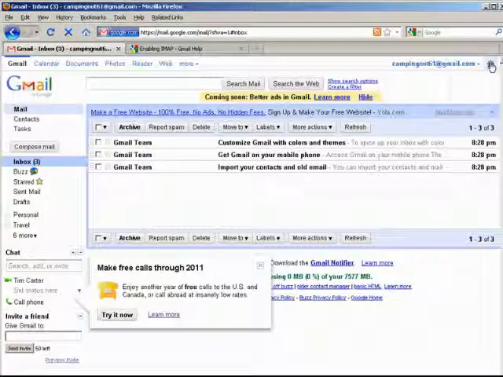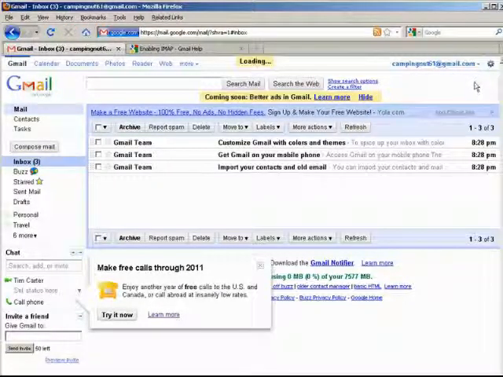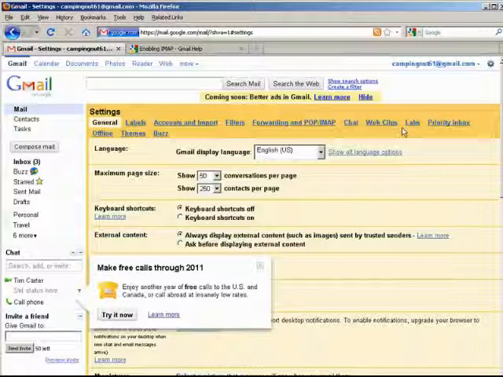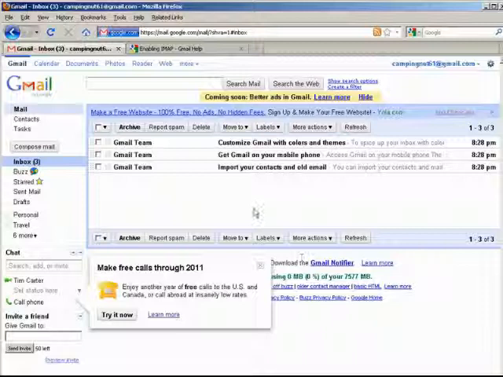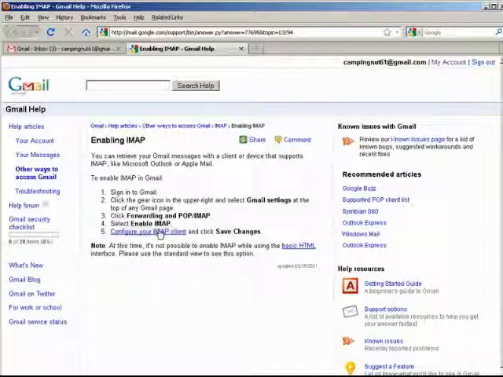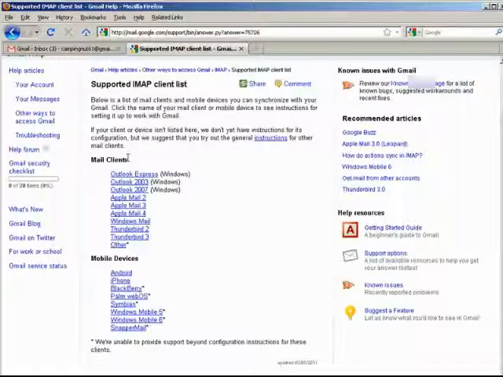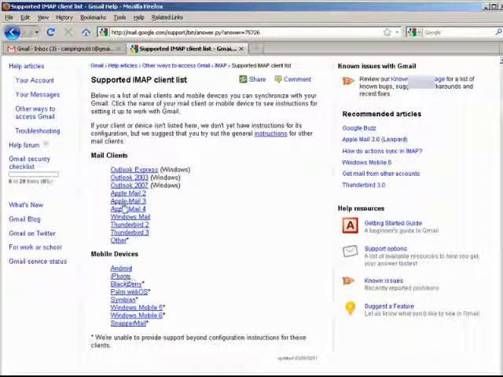Okay, so we'll go here, over here, go to mail settings, and then we need to go to POP/IMAP, and then here we need to enable IMAP. Okay, so we have enabled POP there. Save changes. If one's enabled, then they're both enabled. Okay, so we got that much done. Then we need to configure our IMAP client. And then you can find the one you're using in here. So I'm showing you using the Windows Live, but you can find yours in here for detailed instructions of which one to use.